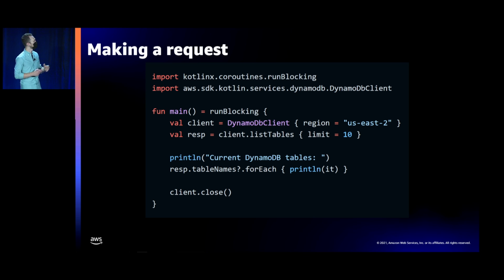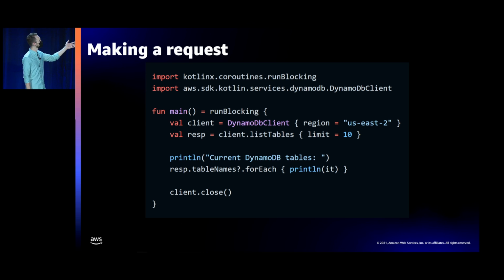The very next thing we do is we use that client to call an operation, in this case list tables, and we can pass in as many parameters as we'd like to that operation afterwards. Limit here will just limit the number of results we get back. It's an optional parameter. We could just leave those braces empty if we didn't have any additional parameters to pass. The rest of the example shows doing something with the response. It shows getting the table names out, iterating over each one of them and printing them, and then finally closing the client to release any resources that are used by it.